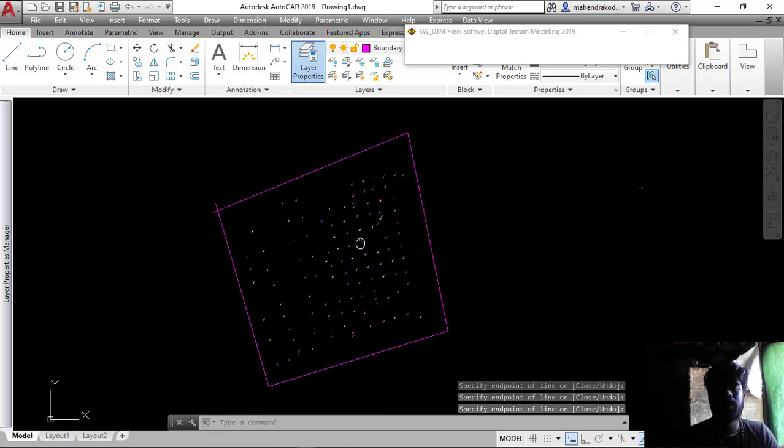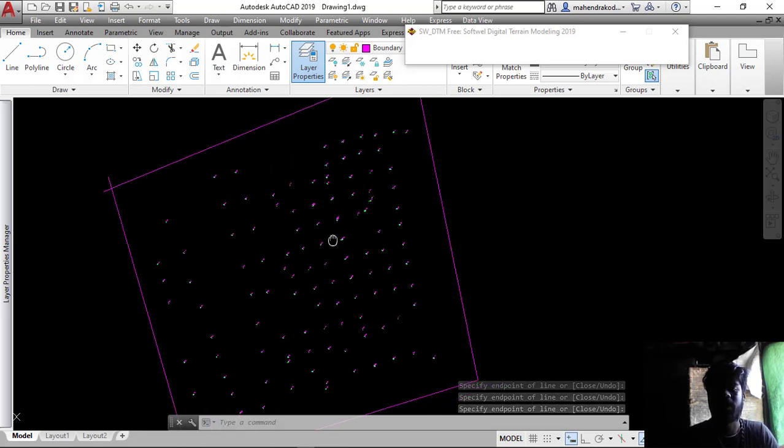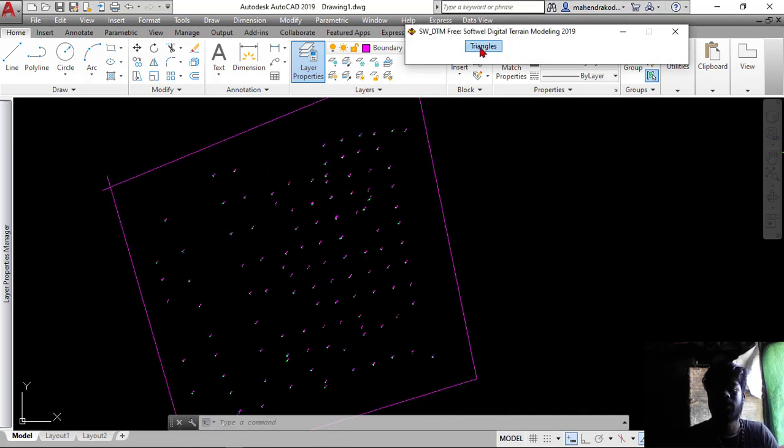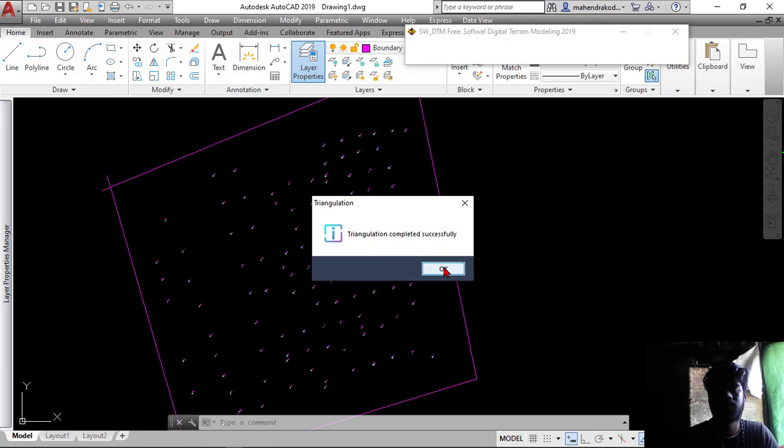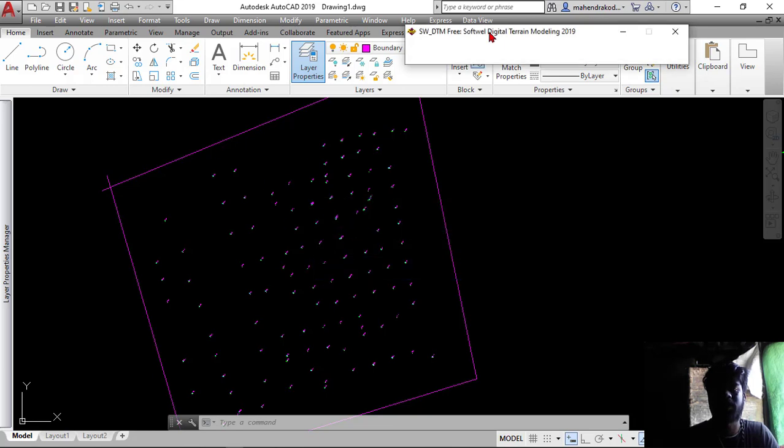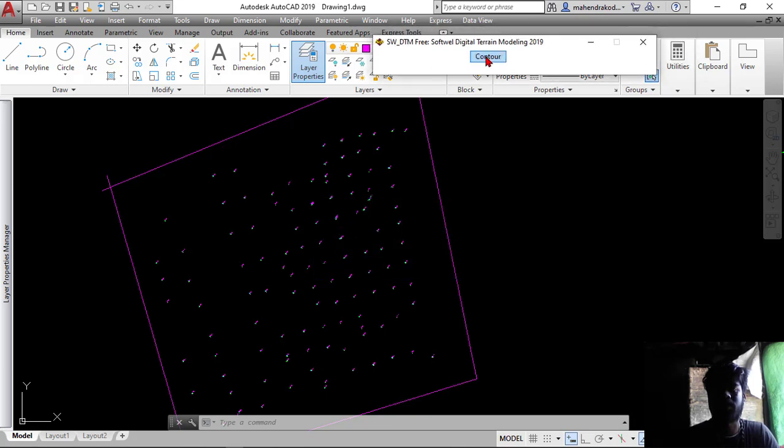Upon adding the boundary, you need to do triangulation. Click on triangulate, triangles and triangulate. Now the triangulation is completed. Now you just need to do contour. Draw quick contour.